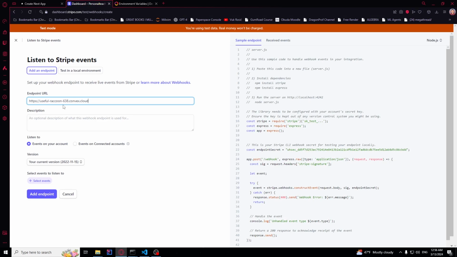That's going to be the URL the webhook is sent to, but it will not be .cloud but .site. And we will also create a route, stripe. So we will create this route. Save this. Select latest API version, and we're just going to use this and then add endpoint.